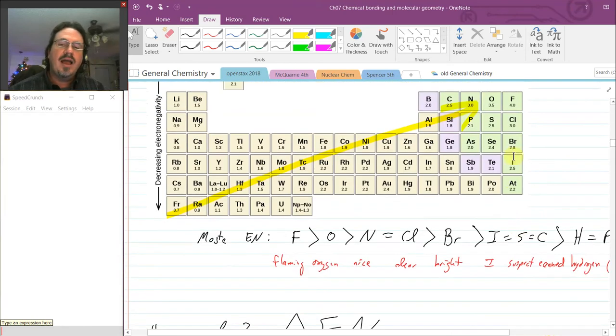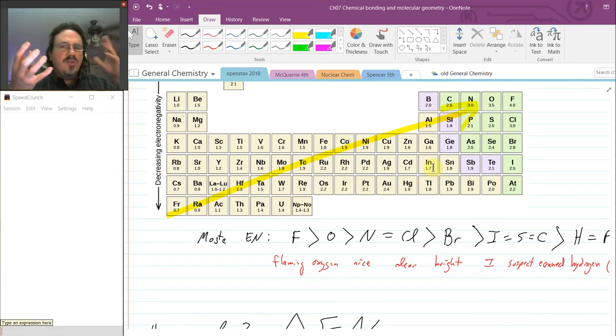Alright, so I have a way to quantify how much an atom wants to pull those electrons toward itself. If I take two atoms that have the same electronegativity, they both have the same pull, and so those electrons will be shared perfectly evenly. But if one is stronger than the other, they're not going to be shared equally. So the question is, how different in electronegativity does it have to be before I can start to see some effect of this unequal sharing?